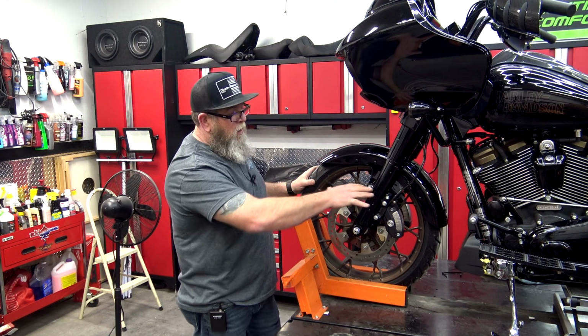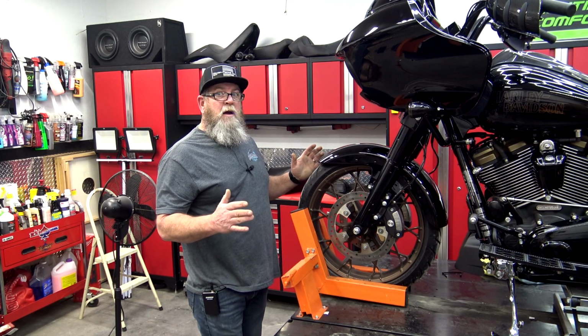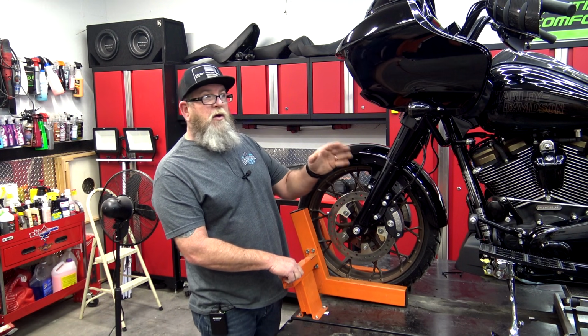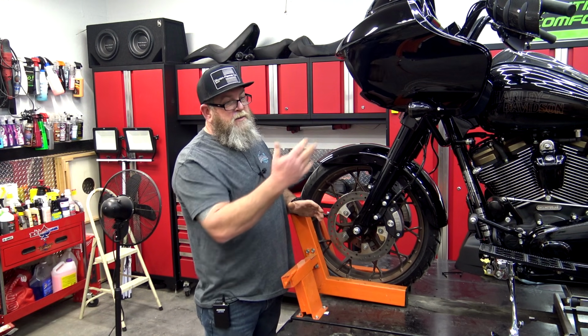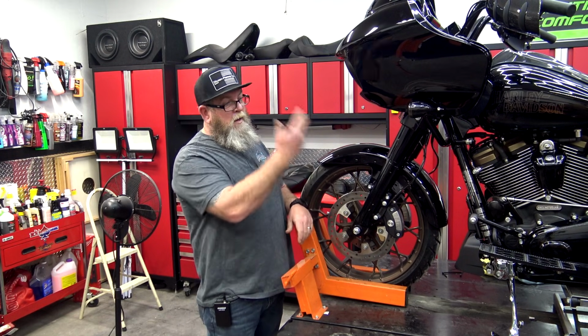Once I set the bike on the lift, I can clamp this front tire and I can pretty well let go of the bike. I don't get too far away from it. It is a heavy bike, but this wheel clamp will hold this bike long enough for you to get off, reestablish your grip on the handlebars, get yourself a jack under the middle, or like our bikes have air ride and center stand, so we just drop it right on the lift and lift it up.